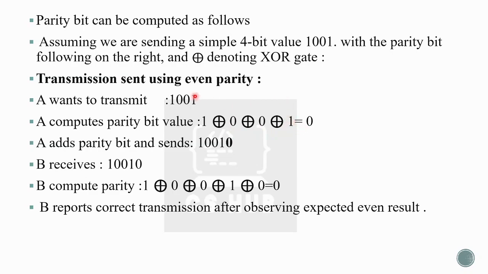And the concept is the same. What we have done manually is done using this XOR operation. For the XOR operation, if the bits are the same, the result will be 0. If the bits are different, the result will be 1. So here we have two zeros and two ones. Of course, our result will be a 0.